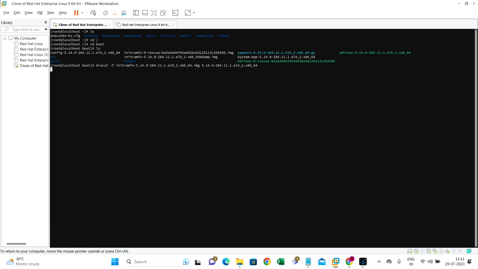Just hit enter and this command will do all the required things. We don't have to do anything. Just wait for a few moments. It will take one to two minutes.